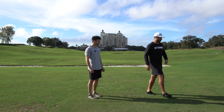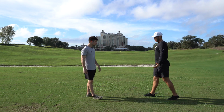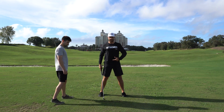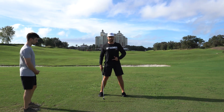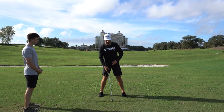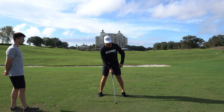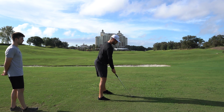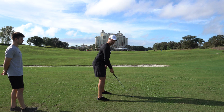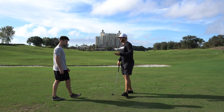And then basically what we want to do, and I'll jump out of the shot for a second and grab a club, is correlate this to the golf swing. So when I set up, as I alluded to, I'm trying to feel like I'm pulling the lower part of my core back to engage that. This gives me a general awareness of the right side of my core, which I like to use to throw the club head back. And when I do that, you can see from the down the line view, if I engage this, it actually starts to tip my pelvis under me. So I'm able to control the tilting of the pelvis.